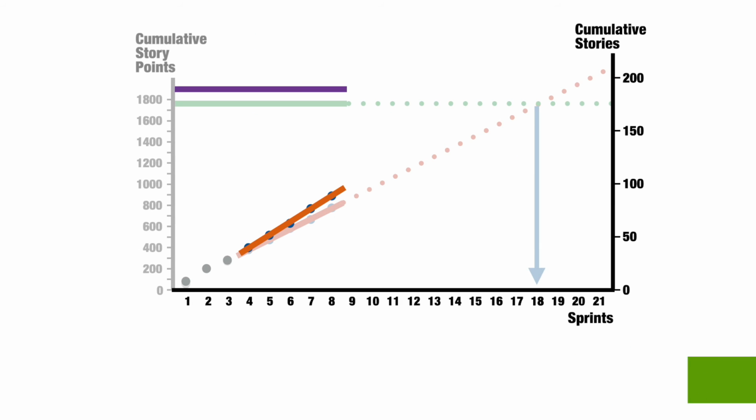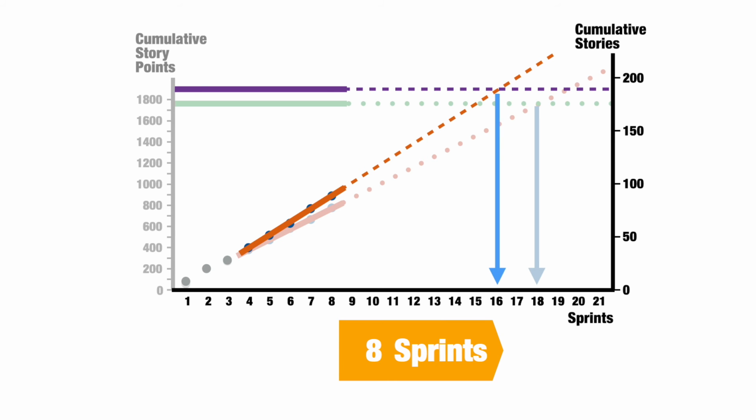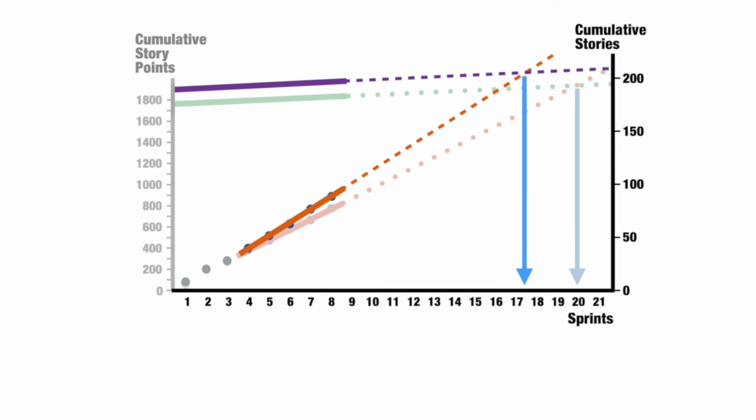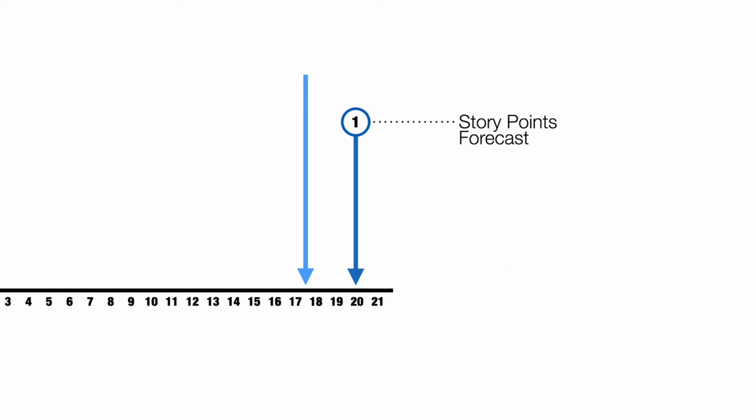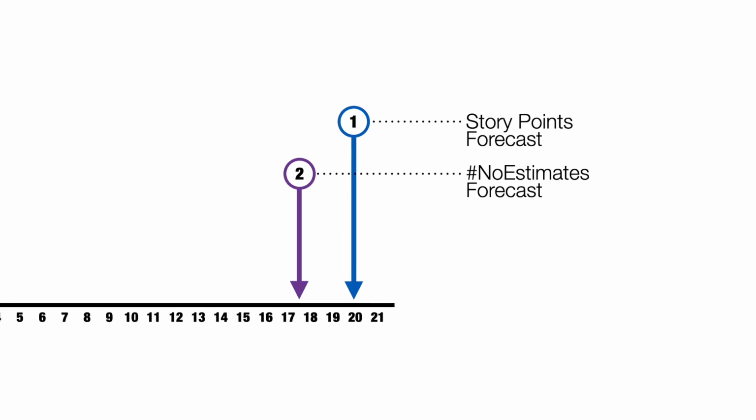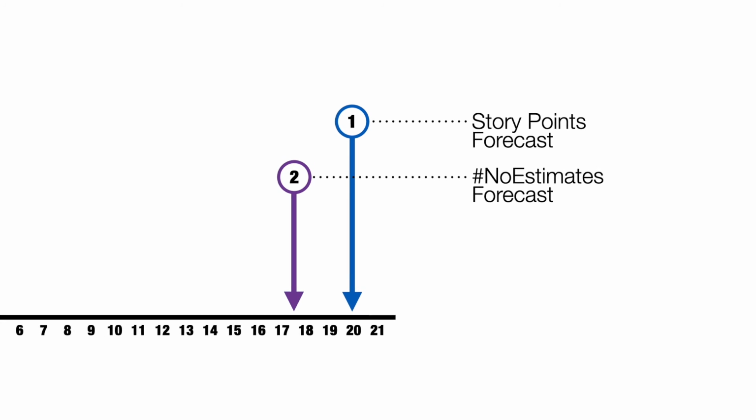All right, extend those lines to give us a NoEstimates forecast of 8 sprints. The same result as for method 1, as we were expecting. I'd be remiss if I didn't apply the final wrinkle, the ever-increasing backlog. Let's stay with this view. 2 forecasts, both, remember, derived from the same data set. 2 different forecasts, but which is better?